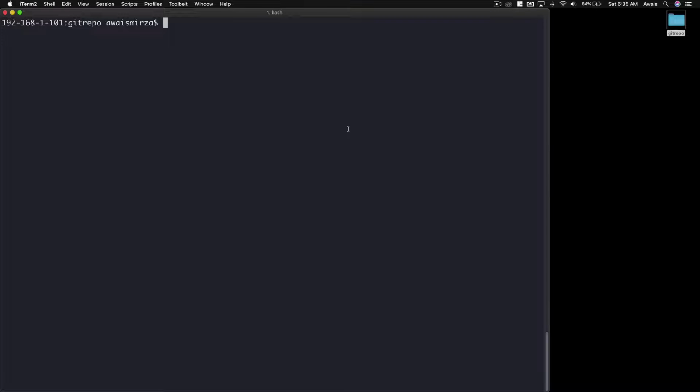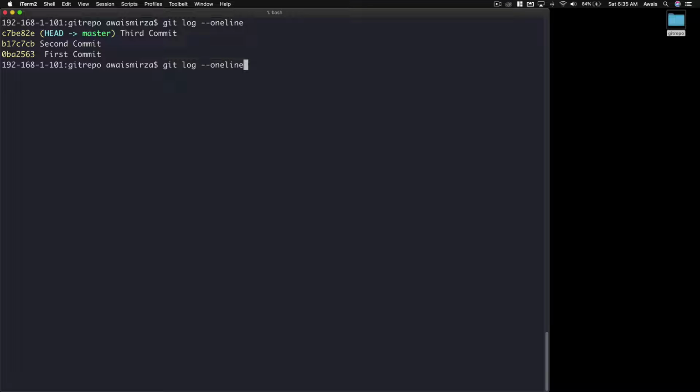Let's try the git log command, and I'm going to define another formatter here. I'm going to type --oneline. Now when I use oneline, it gives me the message and the hash for that commit with 7 characters, so it's a bit easier to read. There's another thing that you can do here, --graph. So --graph adds the asterisk to the left.